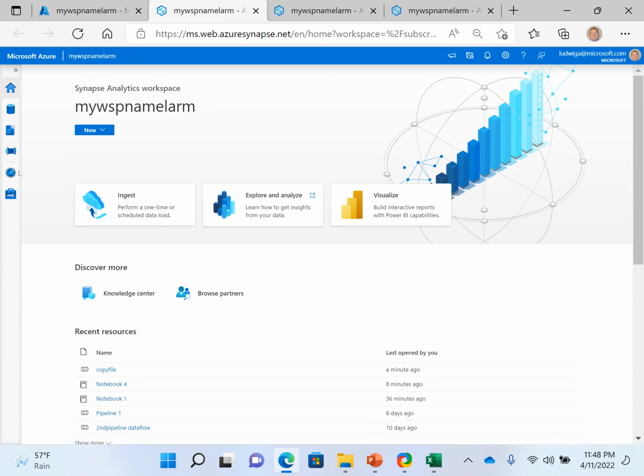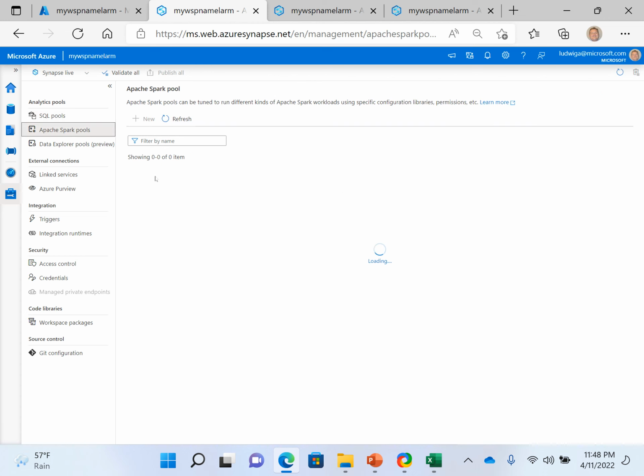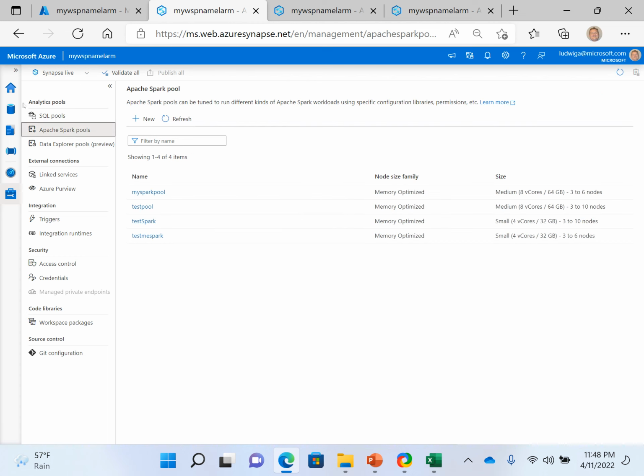While we're provisioning another one, let me go to the Manage section, and then to the Spark pools within the analytics pools. You see there are already 4 of them, which is pretty rich.